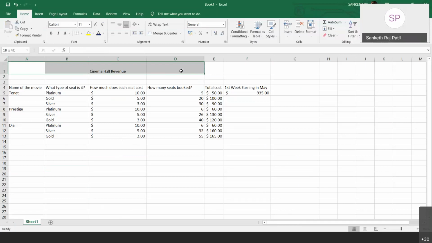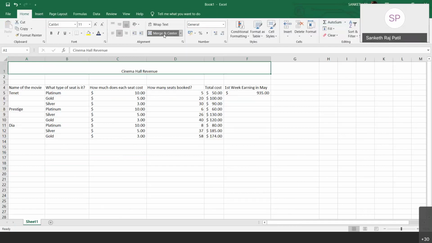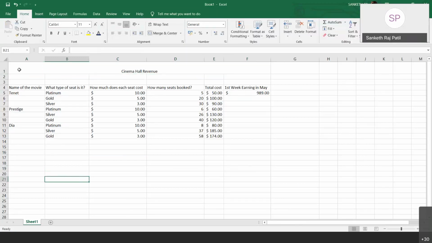So I can just select the range over which I want it to be seen, and I can click something over here called merge and center. So you can see the cells have been merged, all the cells have become one cell, and then it's in the center.